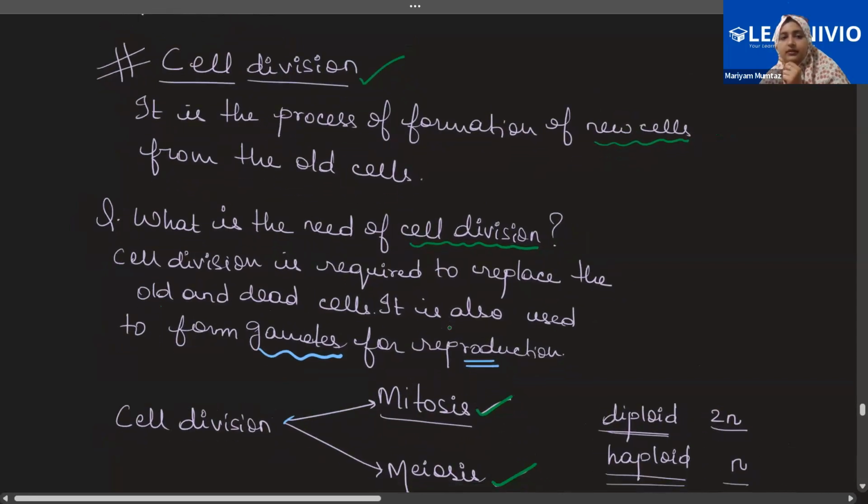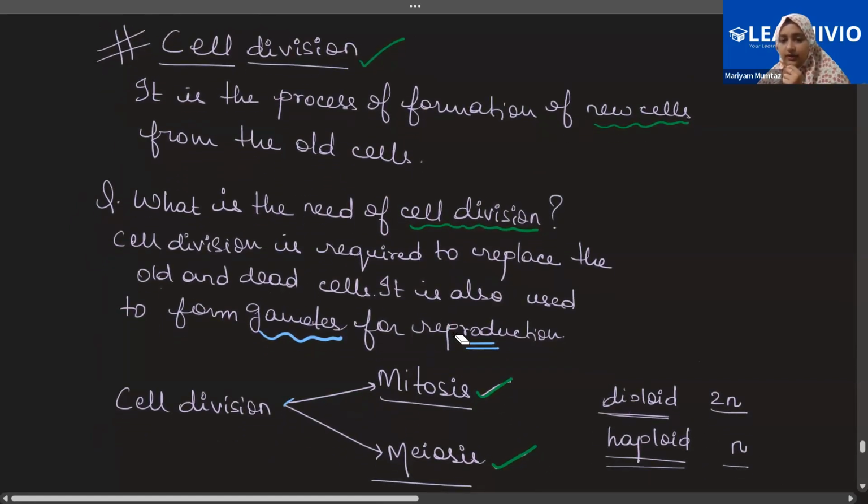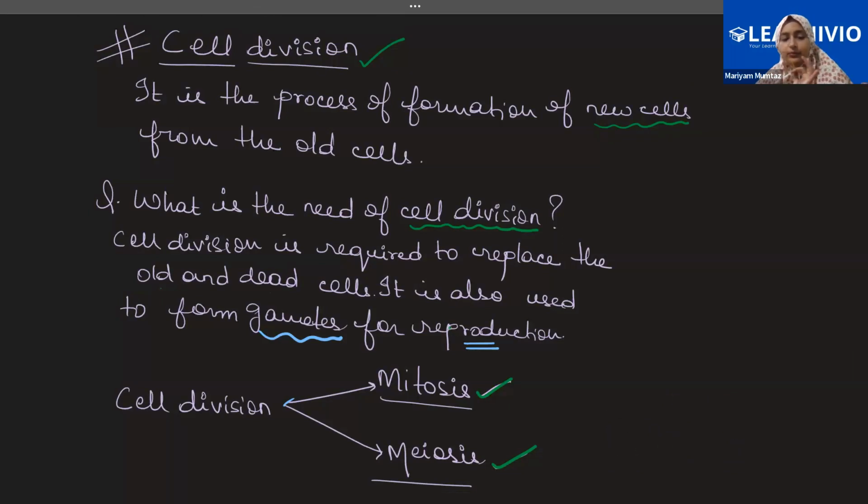Okay students, now you can note down till here. You don't have to write down diploid, haploid right now. You can note down till here, and that is it. In the next class, we'll continue from here. But first, you note down and tell me if you understood cell division, students? Yes, ma'am. Now you can note it down.